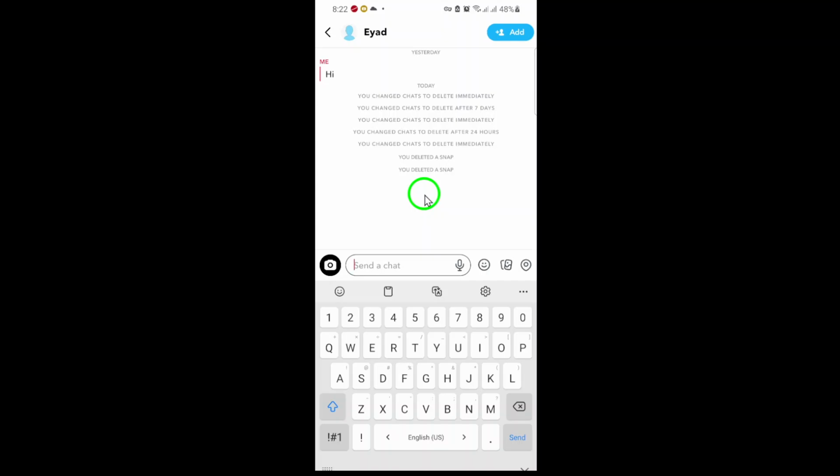And that's it. With these simple steps, you can easily make a video call to any of your friends on Snapchat. It's a great way to stay close, no matter the distance. So go ahead, give it a try, and enjoy catching up with your friends in a whole new way.